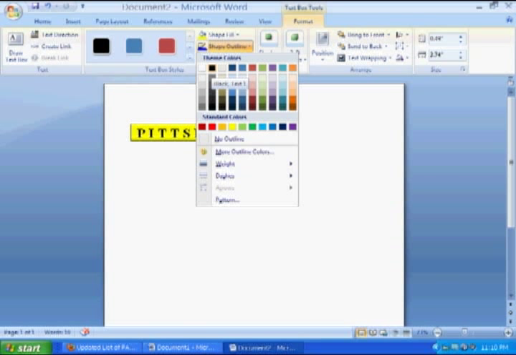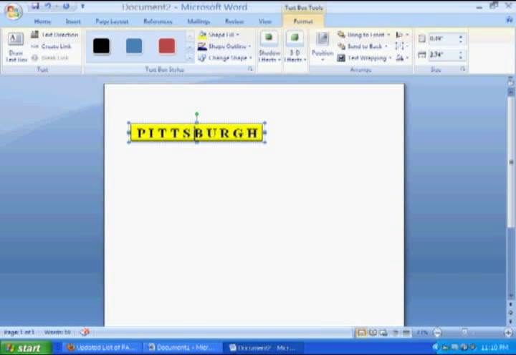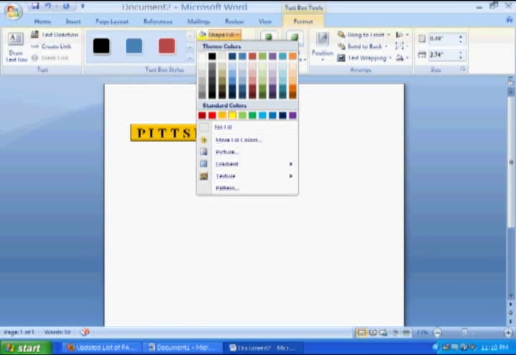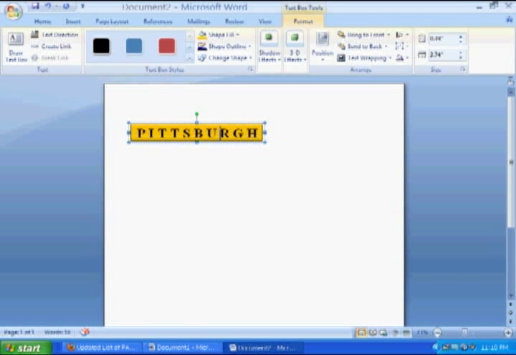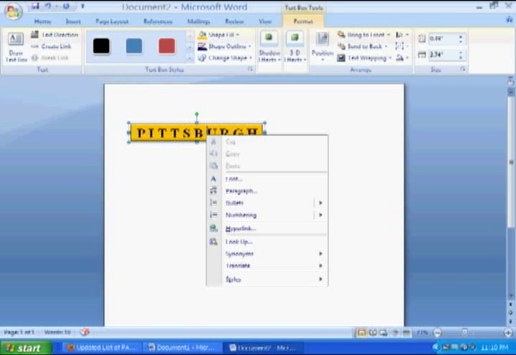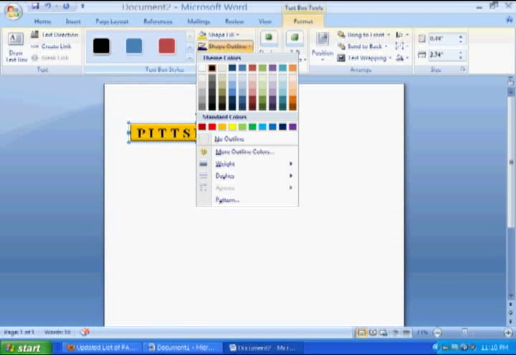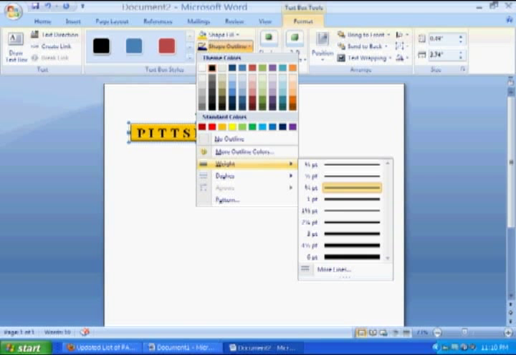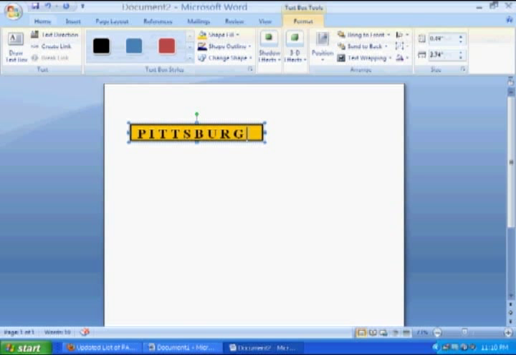To add more punch to that, you can actually control the weight of that outline. You can see this drop down menu just beyond halfway down, it'll say weight, and I'm going to increase the weight size of that. Okay, I changed right there. You can see I'm going through and using some of the different features, and I changed that to gold, Pittsburgh, black and gold. Okay, and then now back to weight, and I'm going to jump up to a 4.5, well, right there, 3. And I made an adjustment on the box. I'm doing this audio voiceover after I've done this video, so I'm just kind of catching up to what I'm doing here.